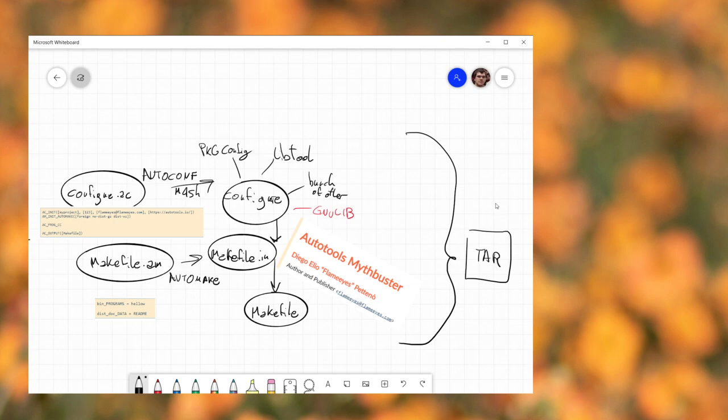It doesn't need libtool. It will need pkg-config maybe. If you use pkg-config, you'll need it on the system of the tarball as well, and it will need a compiler, say GCC, and the linker and whatever else. But it doesn't have any dependencies on M4, Automake, Autoconf, libtool, or GNU. All of that is self-contained.